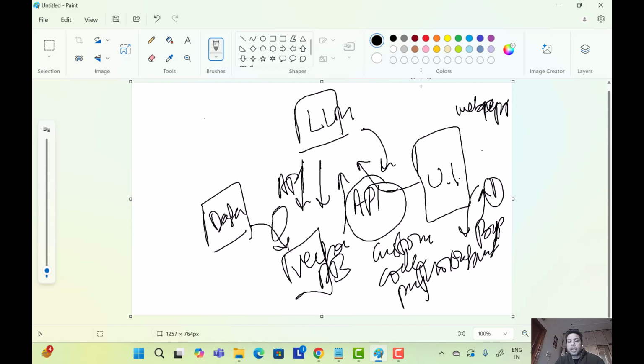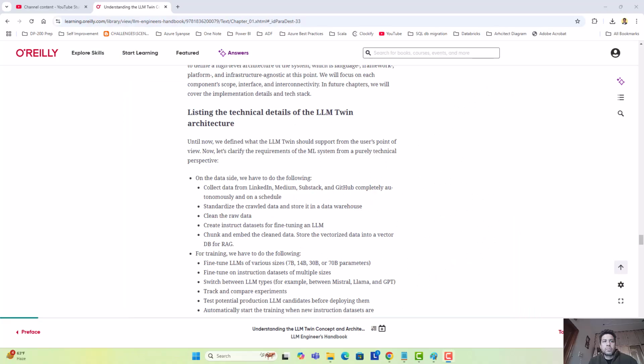Let's see how close we are compared to the content of the book, and how close we are will also depend on what we think the LLM twin should do. We think that the LLM twin should be able to provide you the UI, and you should be able to write in the prompt and get the replies in terms of a post that you can copy the content and put it into any of the social media websites such as LinkedIn or any other website. So yeah, let's continue that, and let's now look into the content from the book.